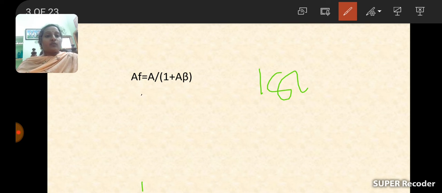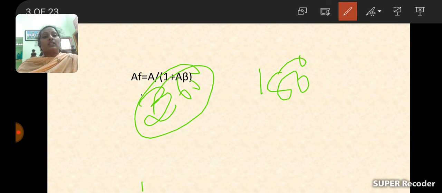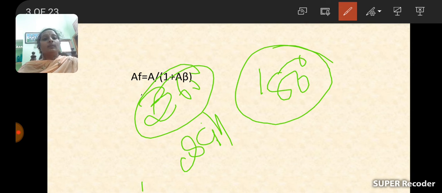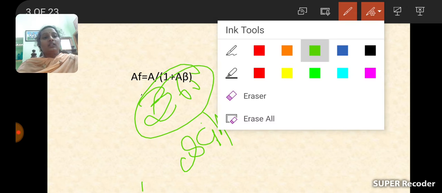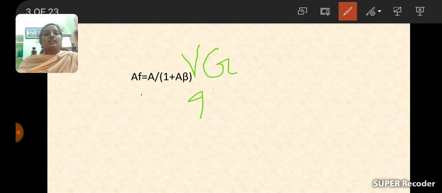This total of 360 degrees comes from our positive feedback amplifier. Negative feedback consists of only 180 degrees. Because positive feedback has 0 or 360 degrees phase shift, it is used in oscillators. Is it clear? Negative feedback has only 180 degrees phase shift, so it is used in amplifiers. And because of negative feedback, voltage gain is reduced, and input impedance, output impedance and all such factors are modified.